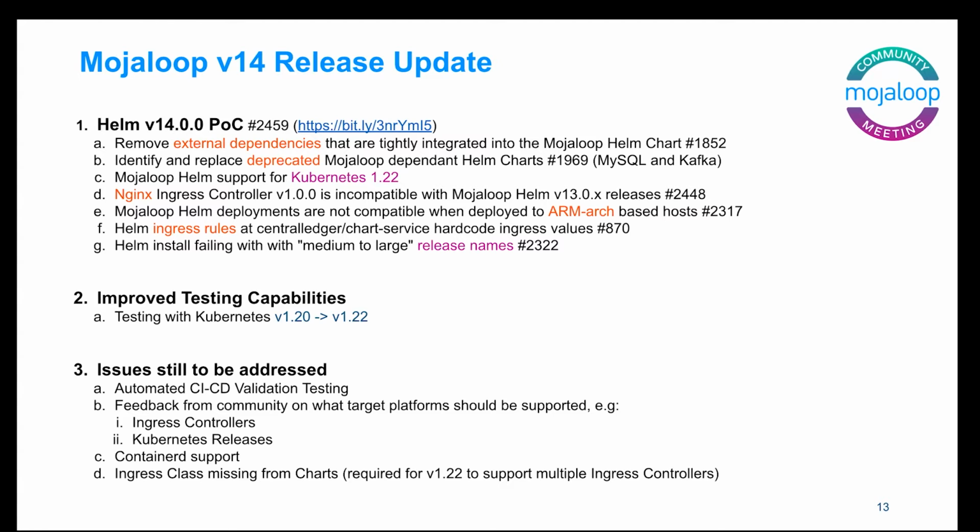In fact, as part of the POC, we've already set up an example backend dependency chart, which comes to point 2, which is also about replacing our deprecated Helm dependencies. For the POC, we just use MySQL and Kafka as examples, but we've created this example dependency chart. And once again, it's an example. We don't want people to take it verbatim and deploy that in a production environment or QA environment. It is perfectly adequate for a dev environment or POC environment, etc.